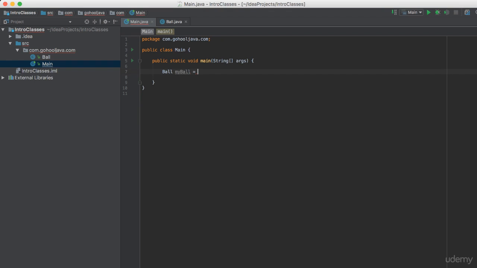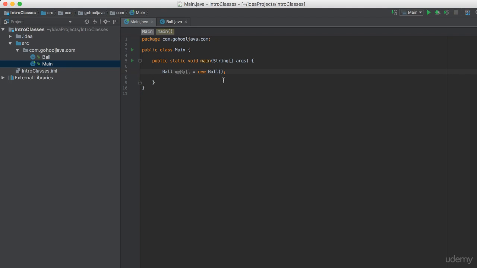So we're going to say equal. We use this new keyword, so literally that means we are creating a new space in the memory where our object is going to live. Okay, now we're making the actual object from our class. I'm going to say new Ball, like that. And my friends, this is what the entire Java library relies on. Objects. Objects and objects and objects.